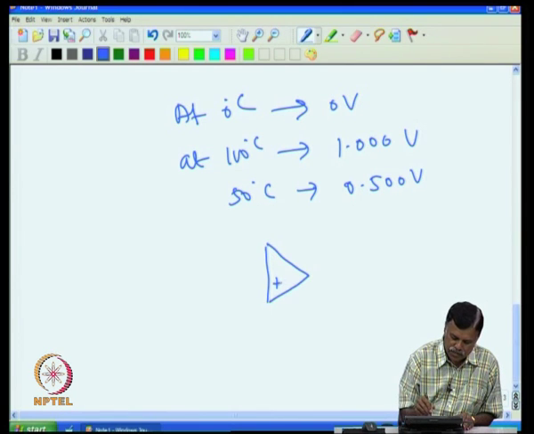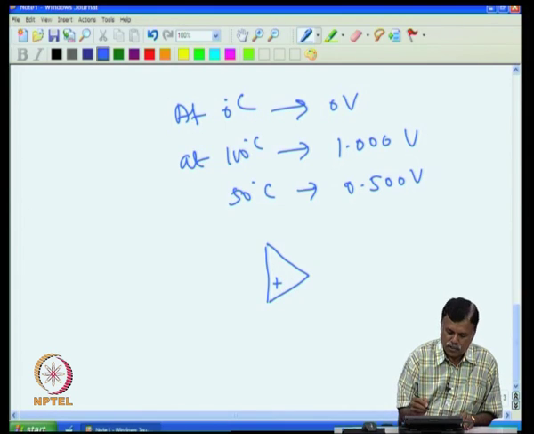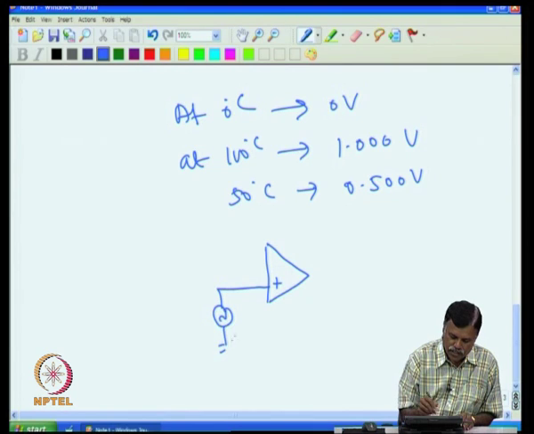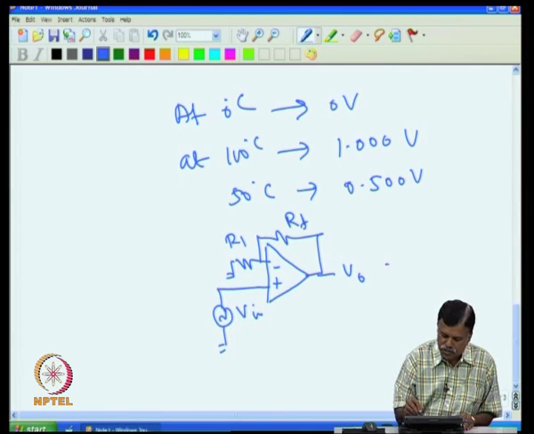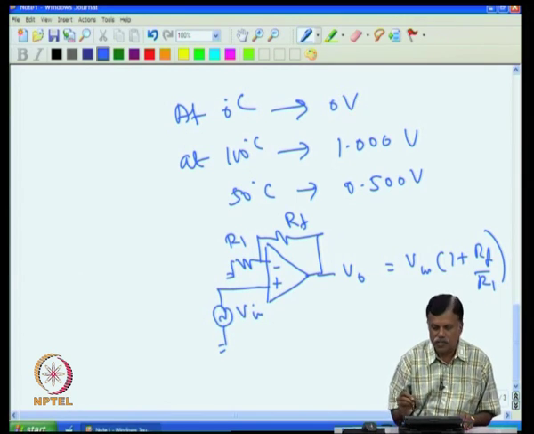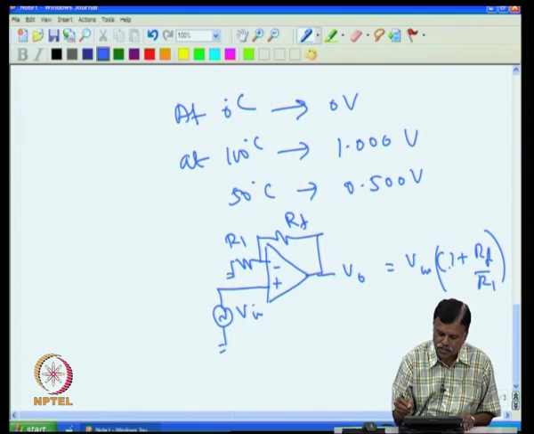Say I take the operational amplifier. I know we can use it as a non-inverting amplifier. In that case I will give a voltage here and then I give the resistance here. This you have already studied in your earlier class. So, you know that this is RF and R1, V input is this and V output is here, then V output is given by V input into 1 plus RF by R1. This you may be familiar with from your earlier circuits. I will not get into the derivation of this; you have already done this in your undergraduate course.